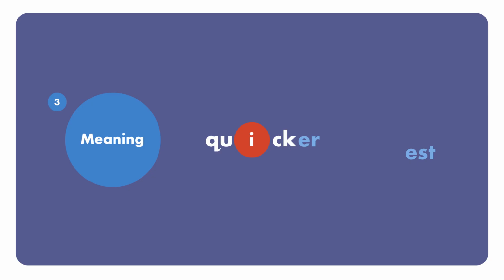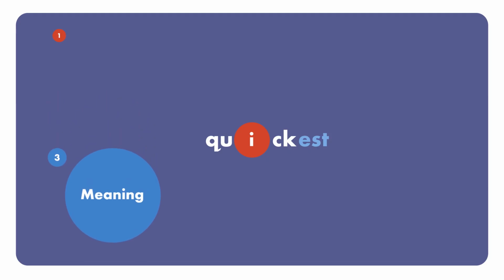For example, Holly is quicker than Tom. Now let's change the suffix er to the suffix est, quickest. The suffix est means most. For example, Holly is the quickest in her team. These two words highlight how using the two spelling strategies, hearing sounds and meaning, can help you spell words correctly.